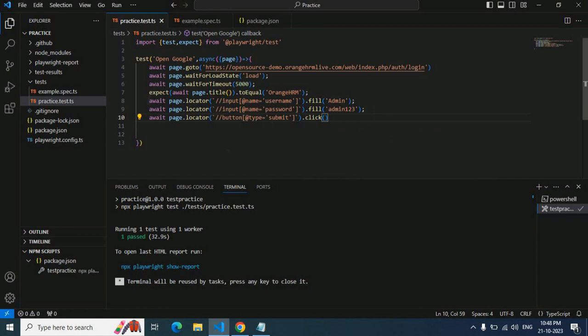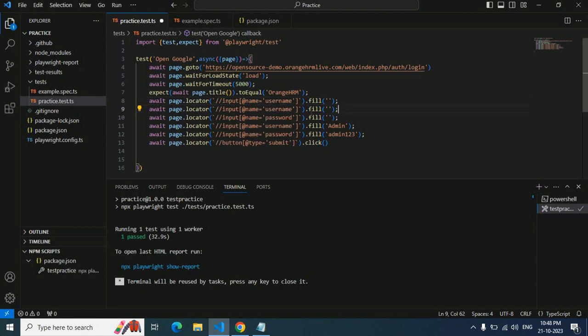So you may have one question, for example, how we can clear the input boxes. If you want to do that, simply copy paste the two lines. Initially you can pass empty strings. So this is one way of doing it. I think we have a clear option, I believe. Let me check. We have a clear method also. You can use that as well, so you can remove this empty string. Both would be fine. In my case, I'm just using fill with empty strings first. Then I'm passing admin and password as admin123, and then trying to login.